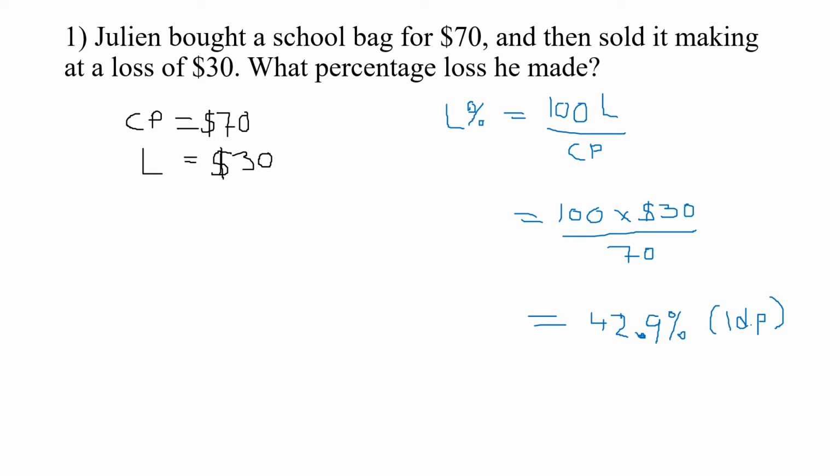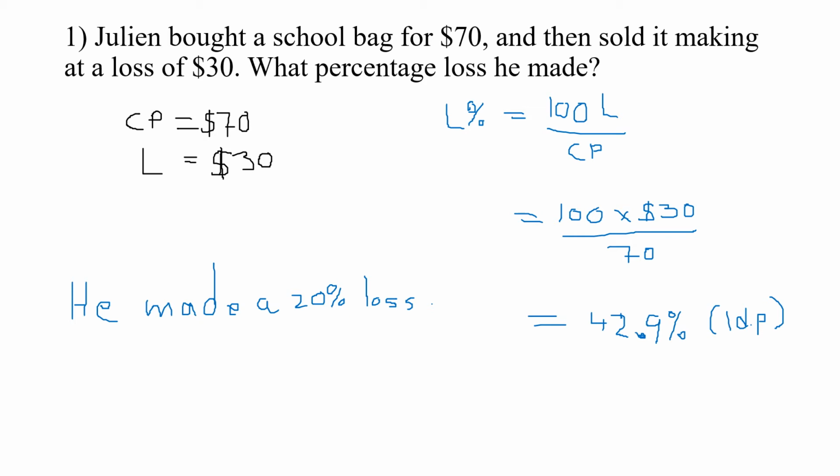And as I said in the previous video, this question is not over until I state my answer. So what percentage loss did Julian make? So I would say he made a 20% loss. If there is such a thing as making that. It's not necessarily making it, but that's the equivalent amount that he lost. It's not that he made, because we know that when you make a loss, you're making less money. But in the context of the question, yes, I think we understand what we say, right?